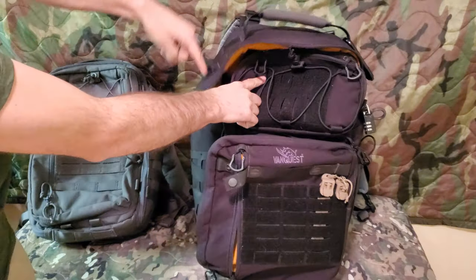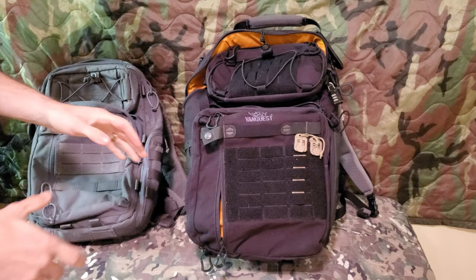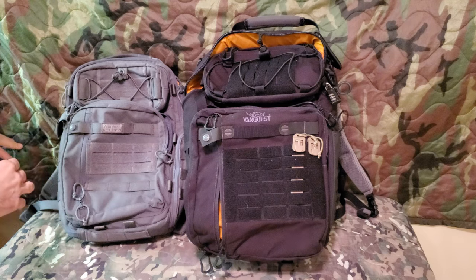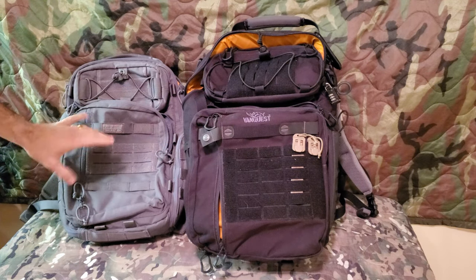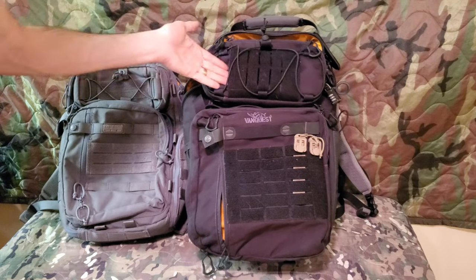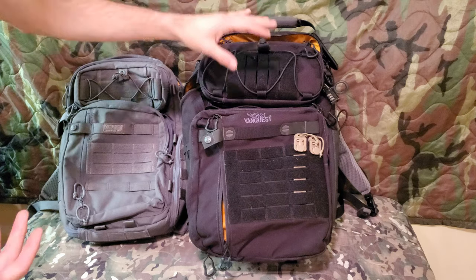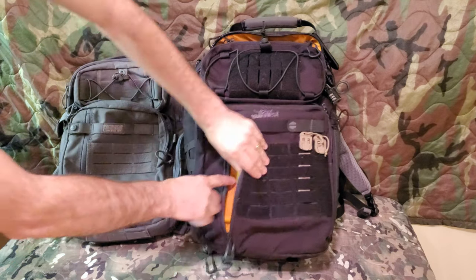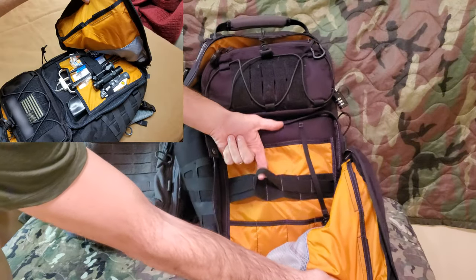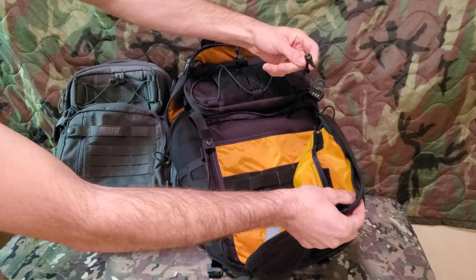There are a lot of different keepers and tie-off points on this bag, and it doesn't stand out as super military. Now, all the same features I'm showing on this bag are on the smaller one as well — pretty much all identical, it's just smaller. Same with the shock cord up here, which is really nice — it has pass-through and I've stuffed full shirts or jackets through it. There's a lot of organization: the main pocket has a simple slip-through design, there's admin with keepers, small pouches in the back, and a small lanyard keeper as well.